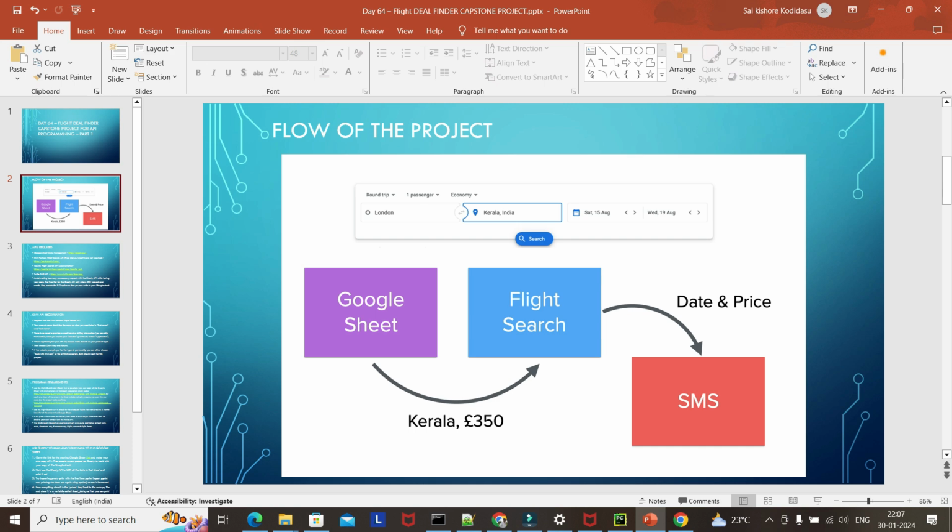So instead of us searching on the browser, we will be using API and sending the SMS. It's just a one click command, so you don't need to do anything. Once we develop everything, we just need to run this Python program, then it will automatically send us the alert that there is a drop in the price.